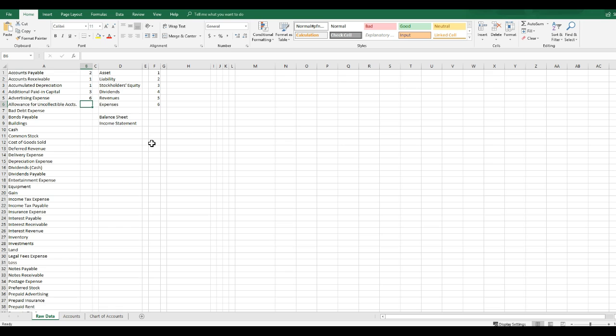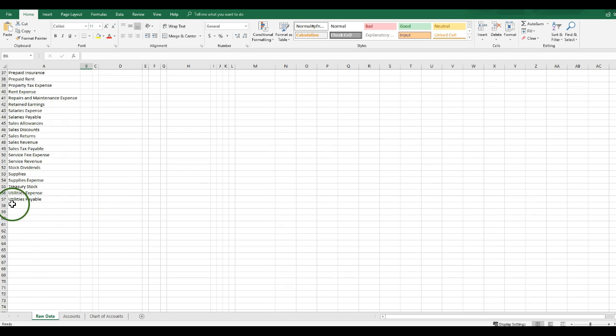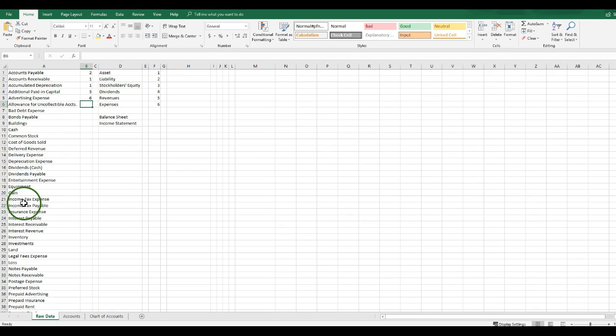And you would continue for all these accounts. You have about 57 accounts here to decide what type of account they are. Then you will put over here, using really this formula. I copied this from the other sheet because you want this column to show again what type of an account you have for accounts payable.